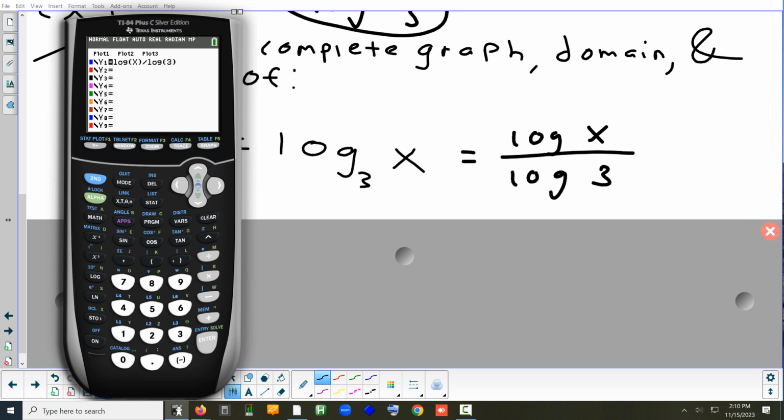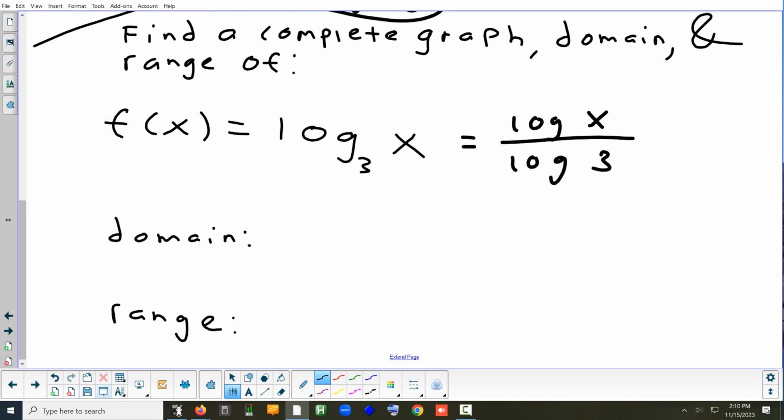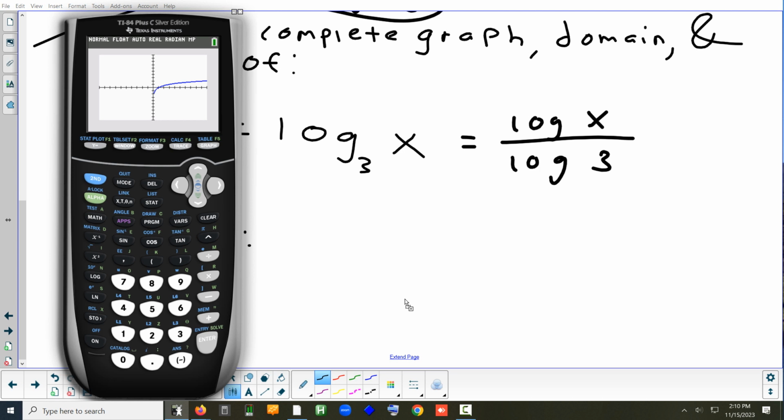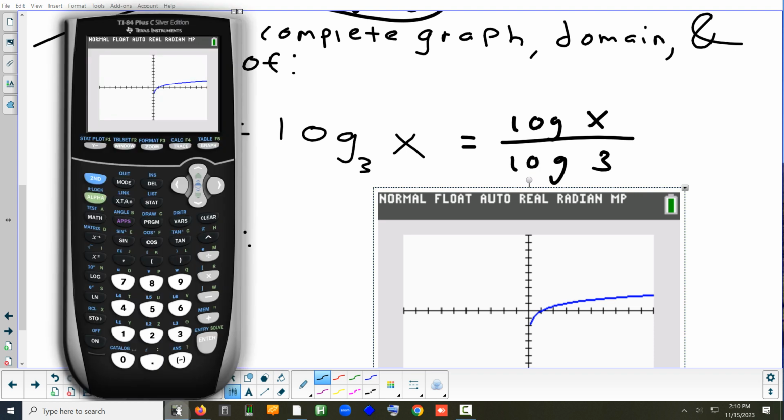Now, the calculator doesn't do a great job sketching this. Let's see what it does. That's not really what it looks like. All right, let's get that graph. Let's go to the table. Okay, it's fine going to the right. That part looks good. But it's when you get close to the origin that that's not what it should look like. Okay, so let's put that on ask.